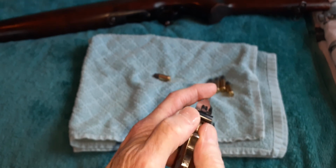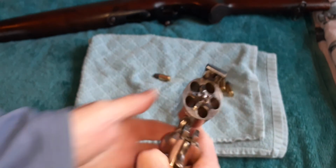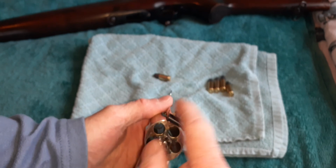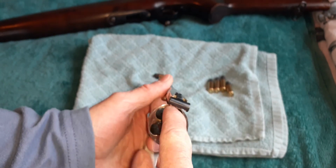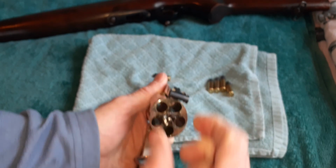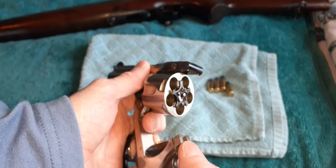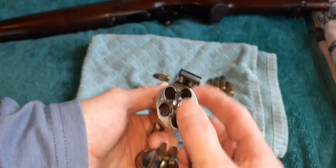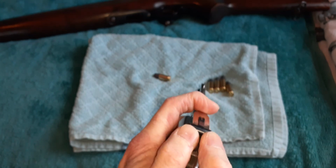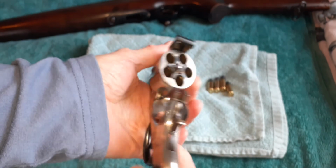So what you're doing is you're holding the pistol and lifting up, and making it even. You see how that opens up nicely? So you're putting pressure evenly across the catch mechanism so that you don't put pressure on just one side, because eventually this will get a little bit uneven, and then this would wear on this side, whether you're left-handed or right-handed. So make sure you do that. Take both hands, put them up here, take your thumbs, and put the pressure evenly and open that top break up. That's number one.